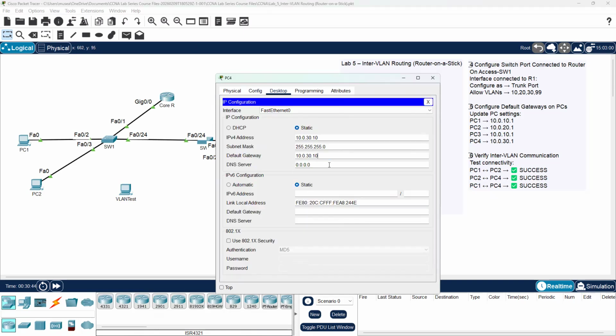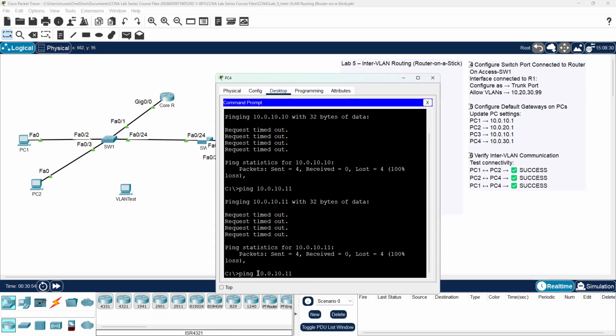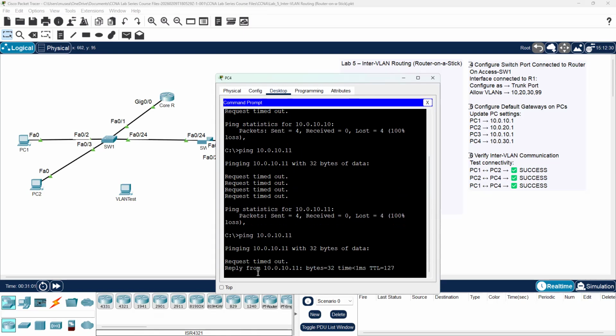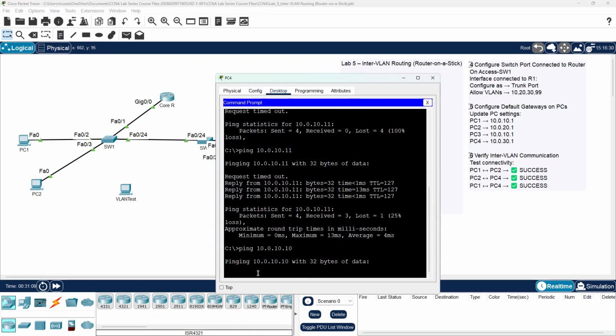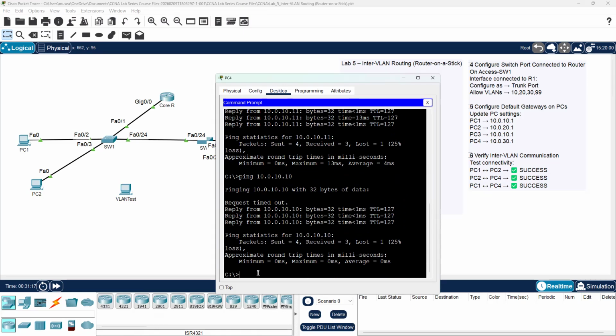Oh, it's because the default gateway is wrong. It's not 10, it is 30.1. Now let's try again. The first one will fail, but the others should work. Okay, yep, as expected. This kind of mistake is expected and will happen on the job, and it is always good to know how to troubleshoot.